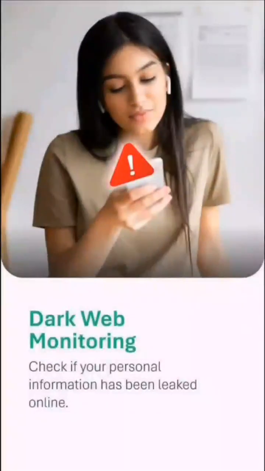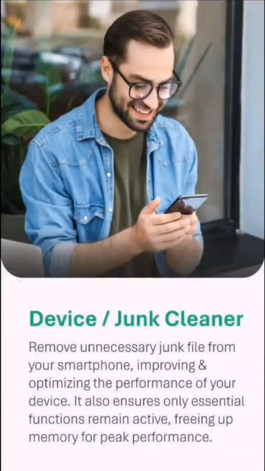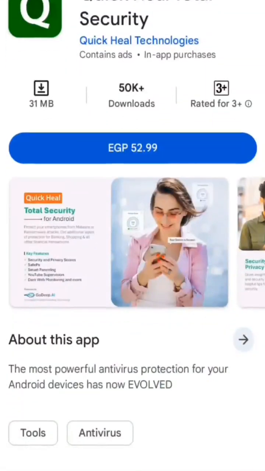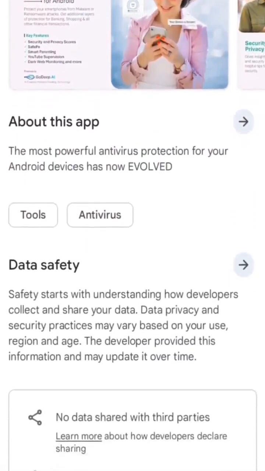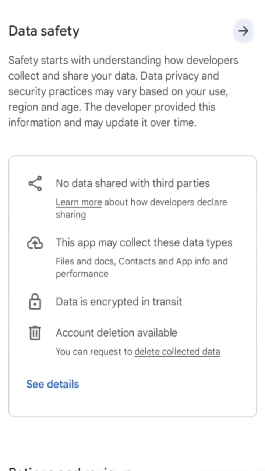Okay. And what about keeping that protection strong over time? It's not just install and forget, is it? Absolutely not. It's crucial to regularly update the software. This gets you the latest virus definitions to fight new threats. It usually updates automatically. That's good to check. Yeah, it's wise to manually check in the update or settings section now and then just to be sure.